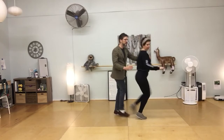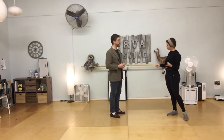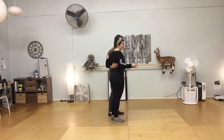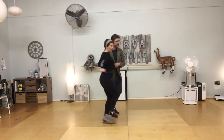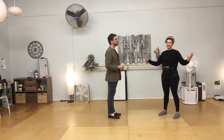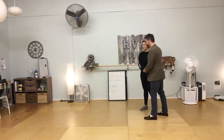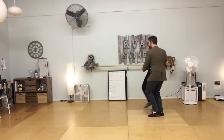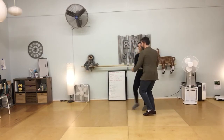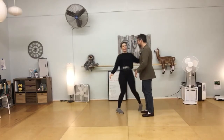Our next variant is Ryan doing a free spin release from that same tuck turn: rock step, triple step — he lets go with the hand and then gets it back, so there's a moment where we're not holding hands. Then our final version is completely hands-free: rock step, triple full step, triple full step — facing different directions so leaders can see more. Down low with the hand, compress, release, reconnect, and then completely hands-free.